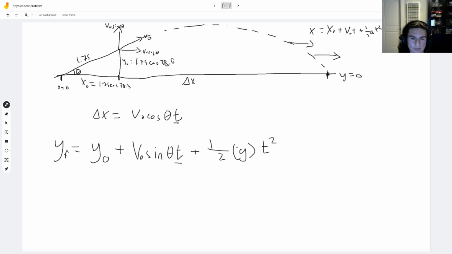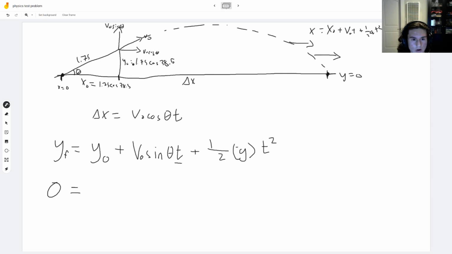What I'm going to be doing is basically solving for our time here, and I'm going to plug it into this equation. What you could do also is solve for time in terms of this and then shove it all in there and then solve for x. But since we know what the y final position is, we don't really need to do that. So how do we know what the y final position is? Y equals 0, right? That's our reference point. It's going to be crossing that, so the final position of the y is 0. When we solve this equation, we're going to get two times: the time that's going to give us here and the time that's going to give us here, the two points that it's crossing this. So I'll just set that to 0.